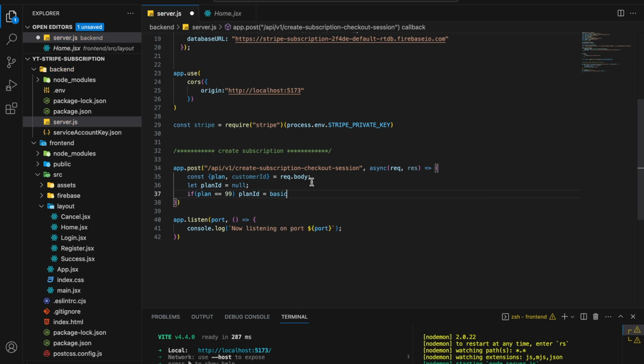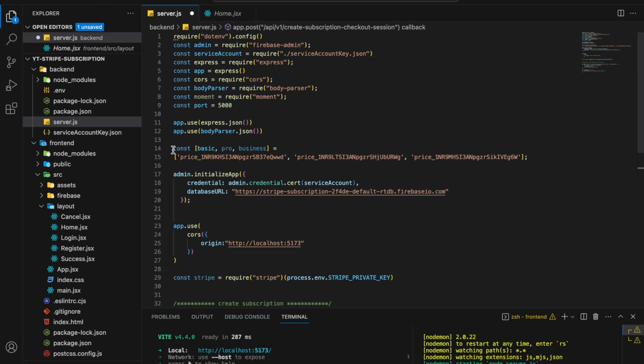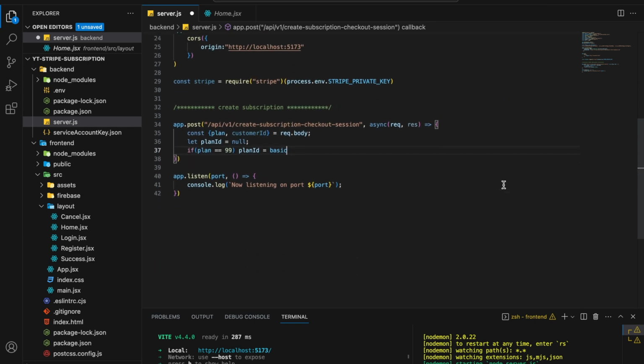This basic is coming from, see, we have described it with our API, that is price APIs. So if we get a 99, then we can assign it to the basic constant.